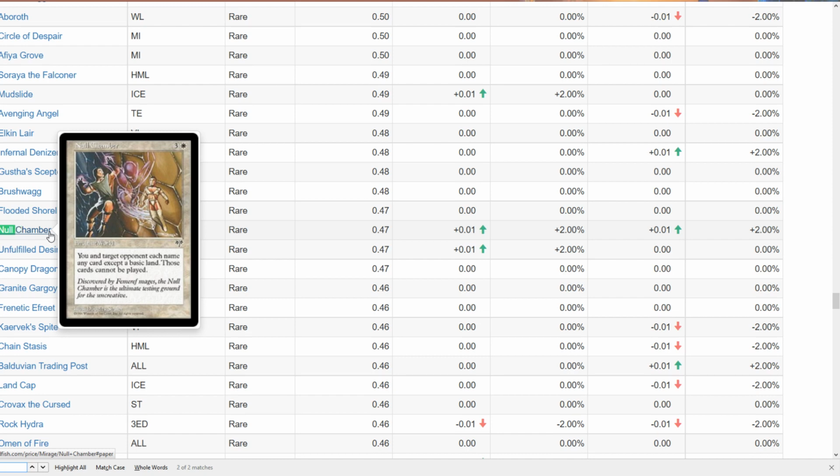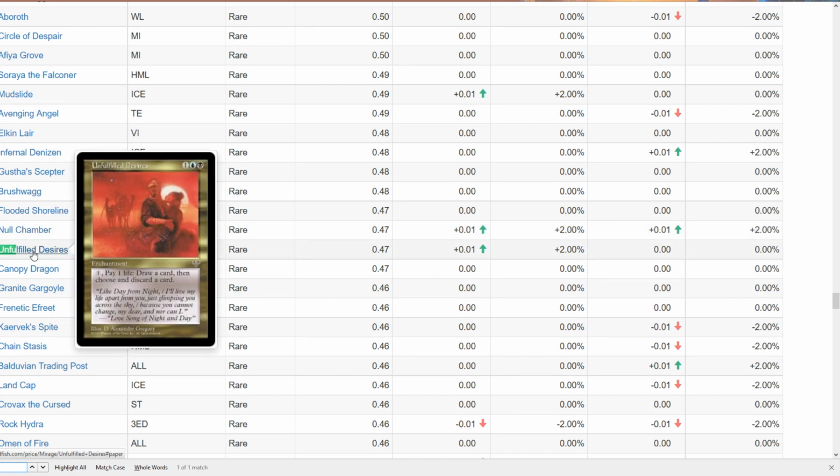The next one is Unfulfilled Desires. This one I think is pretty cool because, again, it's an enchantment where you can pay 1 life, draw a card, then choose and discard a card. I like this in Sidisi, the new god, the Scarab God. It can work in there. Yeah, you could say there's better ways to do this, but not really for Sidisi. Sidisi triggers every time a creature goes to your graveyard. You get a zombie, and it only does 1 per instance of mill, or 1 per instance of a card going to the graveyard from anywhere. And this also triggers off anything that discards cards, which actually could be relevant. It's just pay 1 life, draw a card, discard a card.